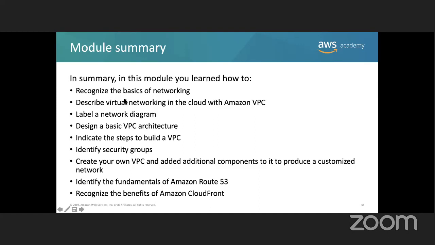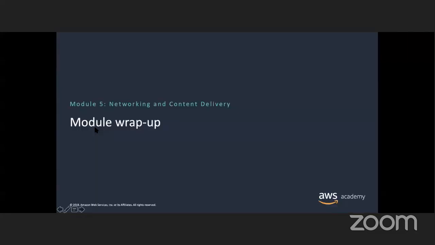So we described networking in the cloud with Amazon VPC. We said that VPC is free. We also talked about firewalls and what are the firewall options that we have in a VPC. What are the firewalls that we talked about? The security groups and the NACLs. It's an acronym, NACLs. Thank you.